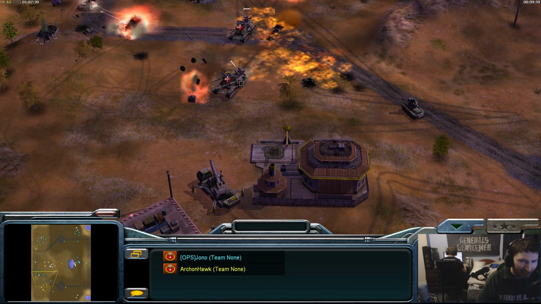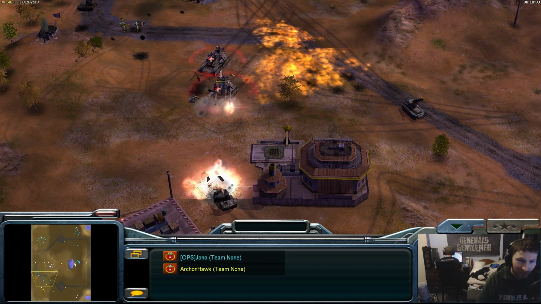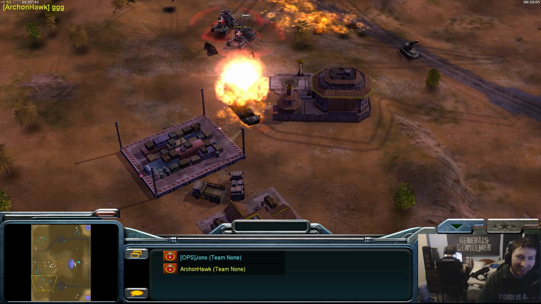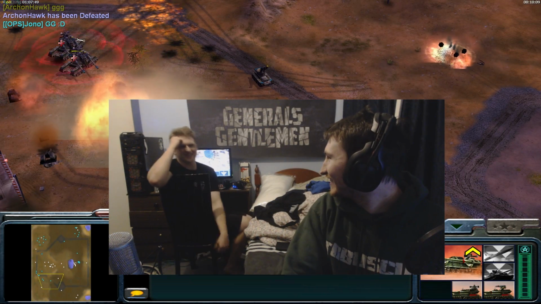One more shot is required. He's in the minimum range though, and he's unpacking. He's found the overlord. The nuke cannon gets taken out. GG. Jono picks up a win against ArchonHawk and his infamous China Inc.